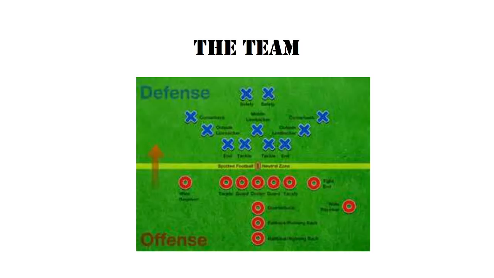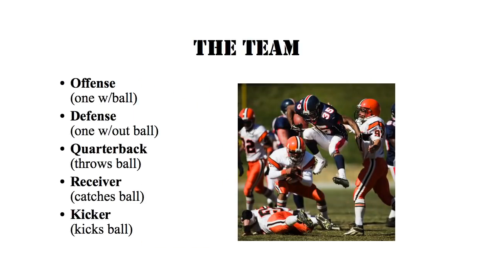But as a novice, all you need to know is that there's an offense, the ones with the ball, and a defense, the ones without the ball. The one who first gets the ball on the offense is the quarterback, and he will either throw it, hand it off to another player, or run it himself. The one who catches the ball is the receiver, and the one who kicks the ball is the kicker.